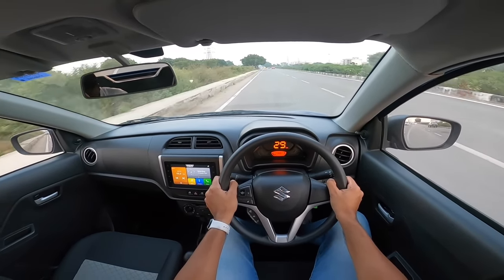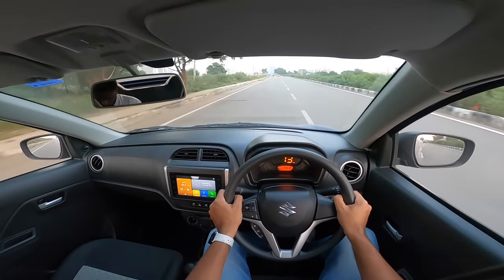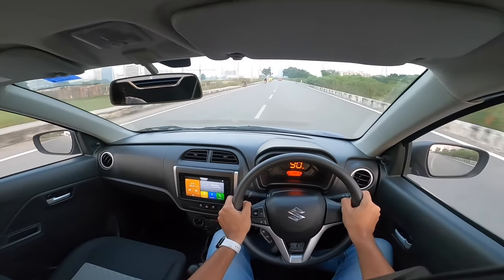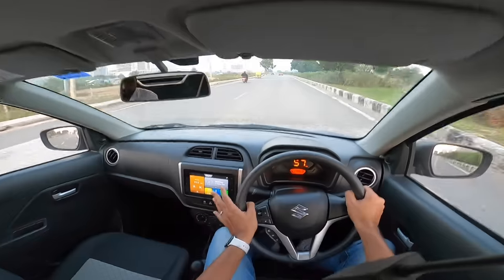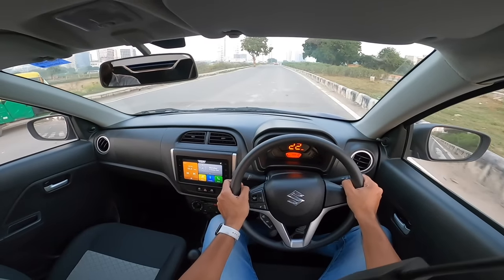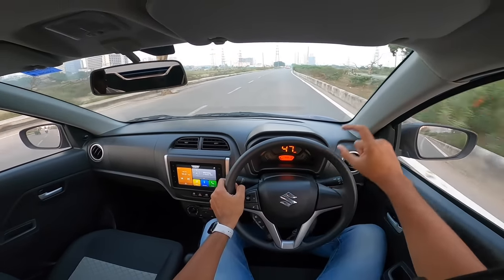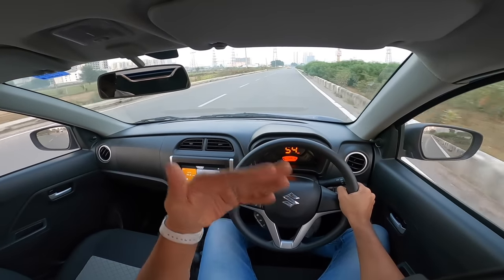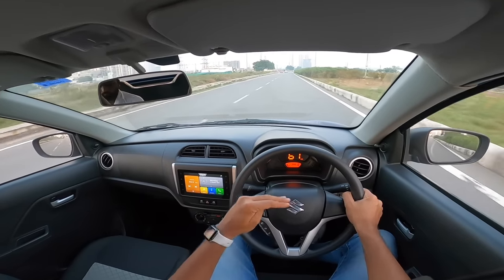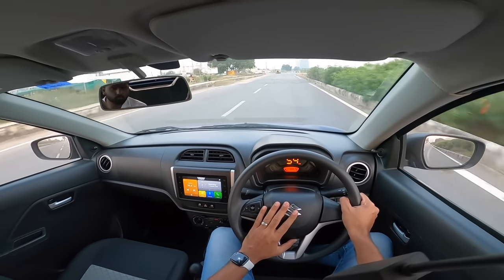You can feel the delay between shifts — every time a shift happens, the car sends a command and there's a noticeable pause before the gear shifts. Gear shifts are not that fast. On bad roads you can feel that this car is super duper light. The problem is that the ride becomes really bad at higher speeds. The ride is actually good at lower speeds because of the soft suspension and the massive sidewall — the sidewall is bigger than on the earlier K10, so ride is very nice at lower speeds. At low speeds it performs fantastically, but there's no concept of high-speed stability and no steering feel.